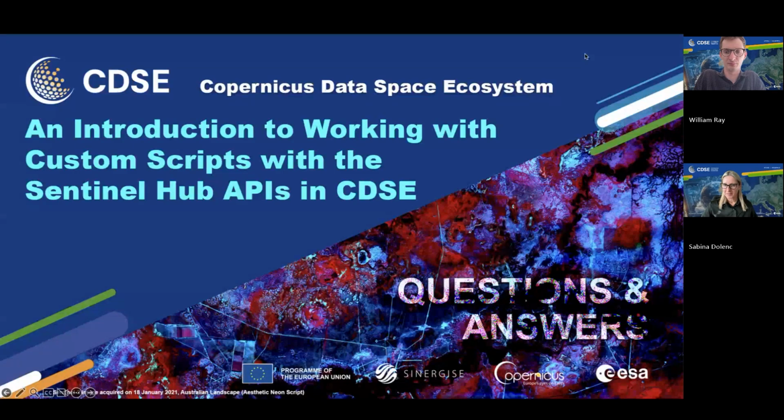To answer that question, I'm not really an expert in coastal area monitoring. However, I would encourage you to go to the custom scripts repository. Within Sentinel-2, a lot of our EvalScripts examples are split up by theme, and there should be some coastal-specific algorithms that may be of interest to you.